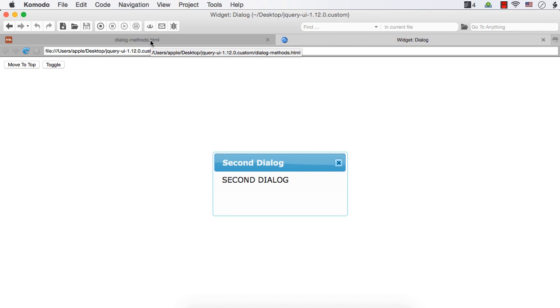Okay, so this way you can open and close dialogs programmatically using open and close methods. You can use the isOpen method to check whether a dialog is currently opened or closed. You can also use the moveToTop method to move a particular dialog to the top of the dialog stack. We have seen this close method while discussing the buttons, right? For the cancel, we have closed the dialog using $(this).dialog('close'), which means we are closing the particular dialog. So in this lecture, we have discussed 4 different methods that can be used to control the dialog programmatically, and they are open, close, isOpen, and moveToTop.